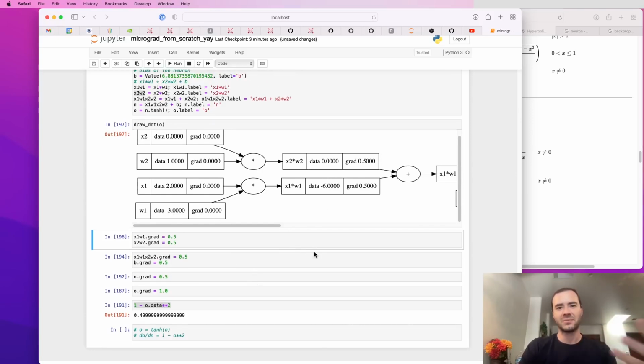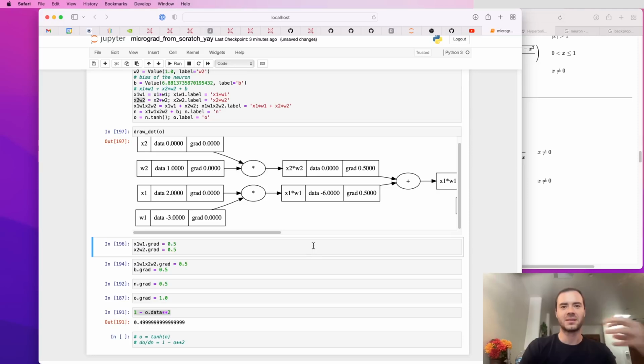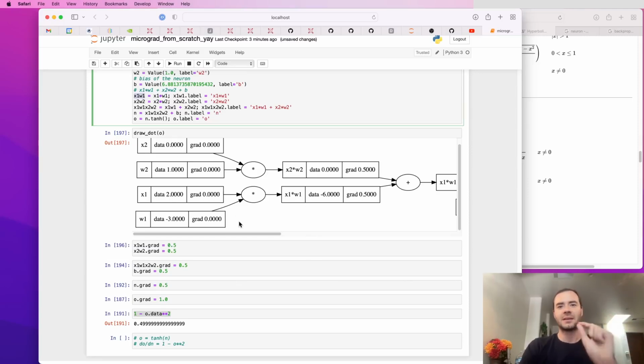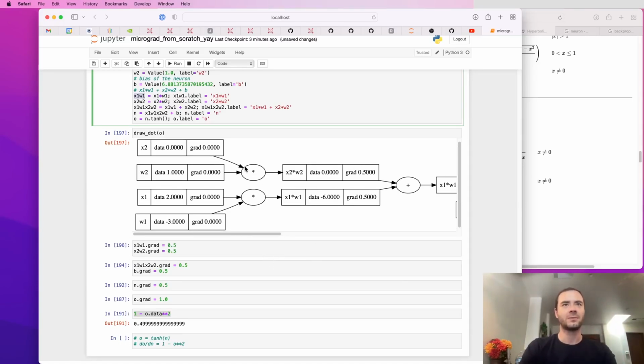And so really, again, keep in mind what the derivative is telling us at every point in time along here. This is saying that if we want the output of this neuron to increase, then the influence on these expressions is positive on the output. Both of them are a positive contribution to the output.